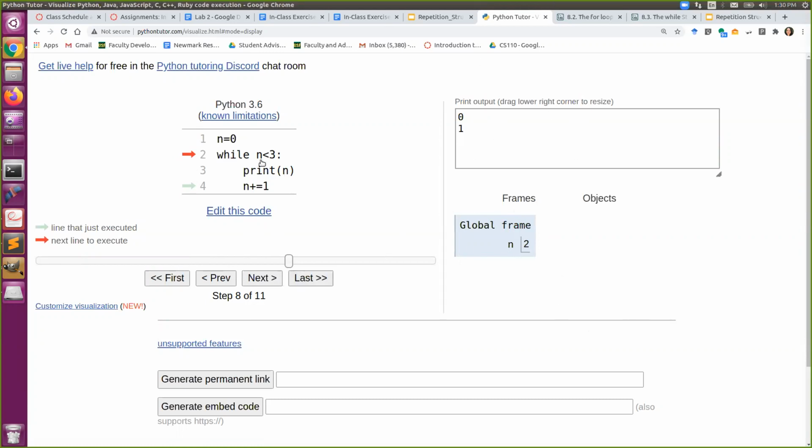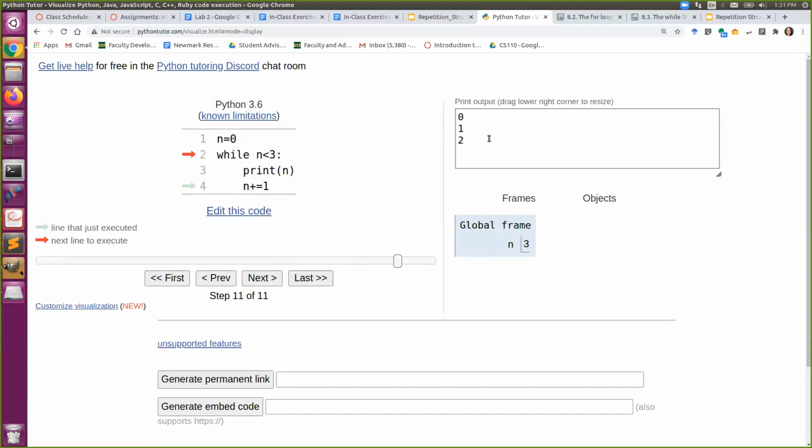We go back, we check, is n less than 3? Yes, it is. So we print n again. There's the 2. And then we increment n by 1, there's the 3, and then we go back up to the top and we check, is 3 less than 3? No. So then it's going to exit out of the while loop. So that's what's happening. When we run the code, that's why we're getting 0, 1, 2.